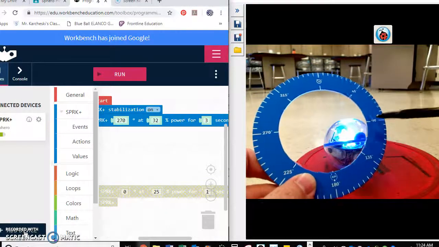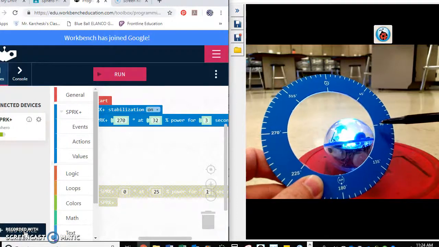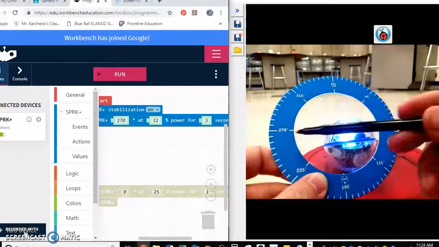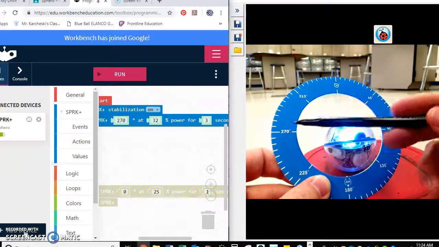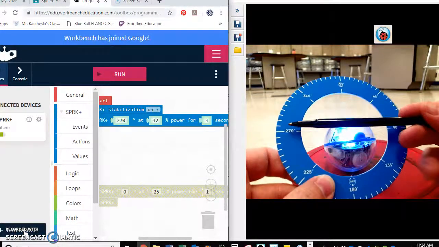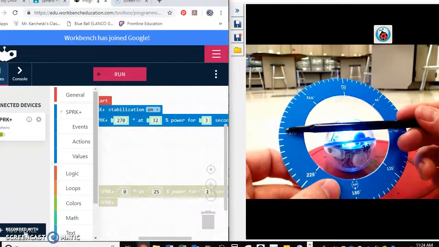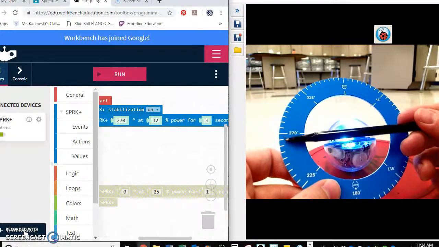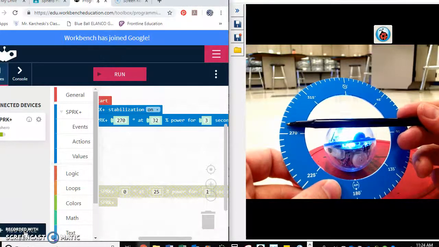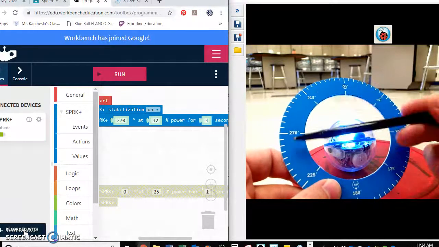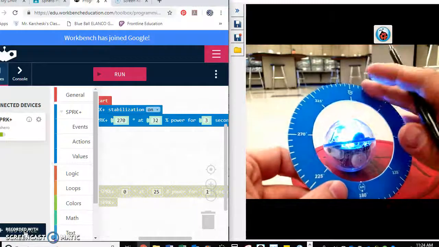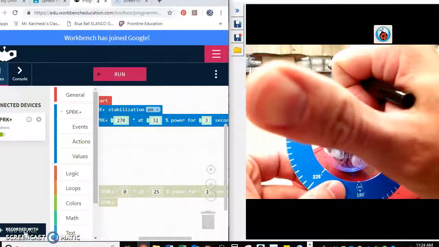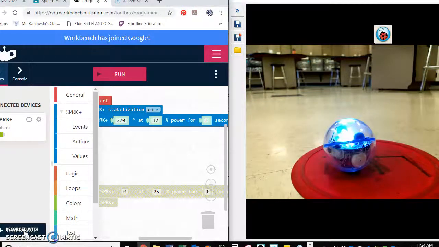So sending it out, I'm going to send it out at 90. And if I want it to come back, I have to do the opposite. So the opposite side of that on the compass would be 270. Now you might decide between you and your partner that maybe you want to increase it by 5 degrees or decrease it by 5, or maybe 10 more or 10 less. That's up to you. You can figure that out. But you have this as a reference. This is a tool. It's a good tool to use. So thumbs up for that.